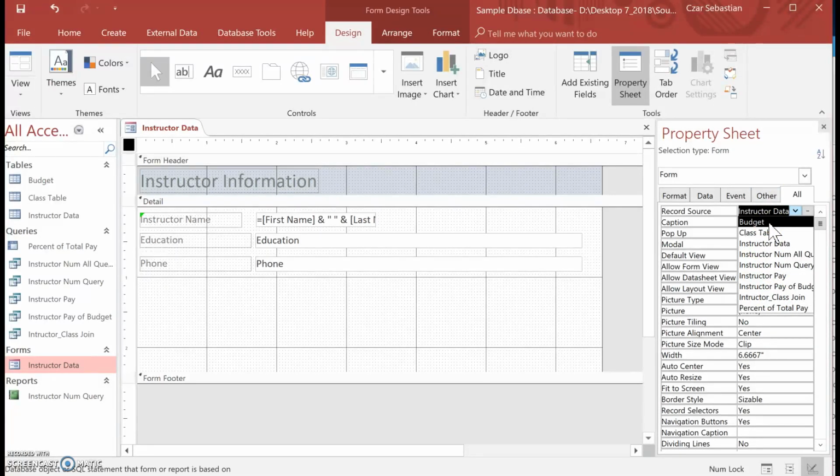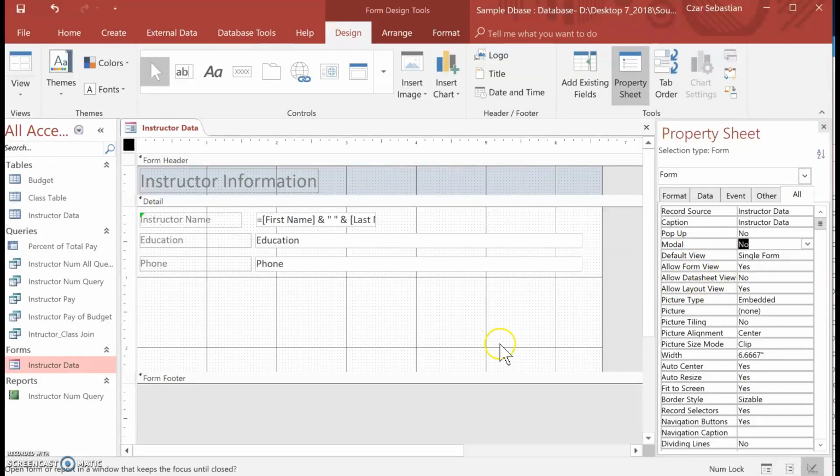Reports are usually RPT, forms are usually FRM, queries are usually QRY, tables are usually TBL, and if you have different types of queries, you can designate them. If it's a join query, you could do QRY join or something along those lines. It makes it super easy when you see a list of what to actually deal with.